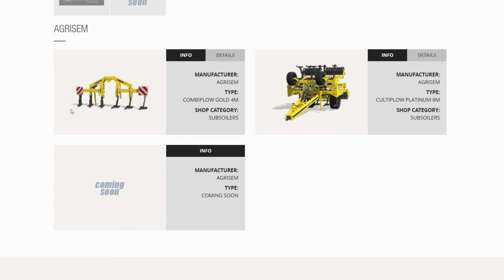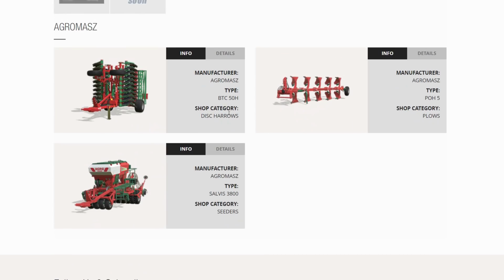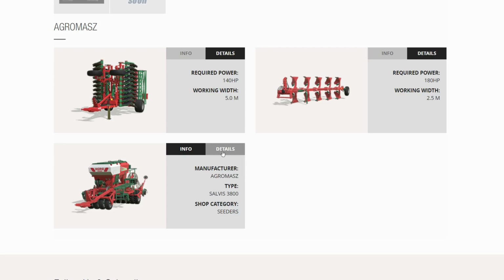We then have Agrisem, the Combi Plow Gold 4 meter. That's the subsoiler, and also the Agrisem Culti Plow Platinum 8 meter, which likewise is a subsoiler but requiring quite a bit of power. 420 for that one and 140 for that one. So clearly this one does quite a bit more work to the soil. We then have Agromass, and we have the BTC 50H disc harrow. We have the POH5, that's a plough, and we also have the Cedar, the Salvis 3800, just there.